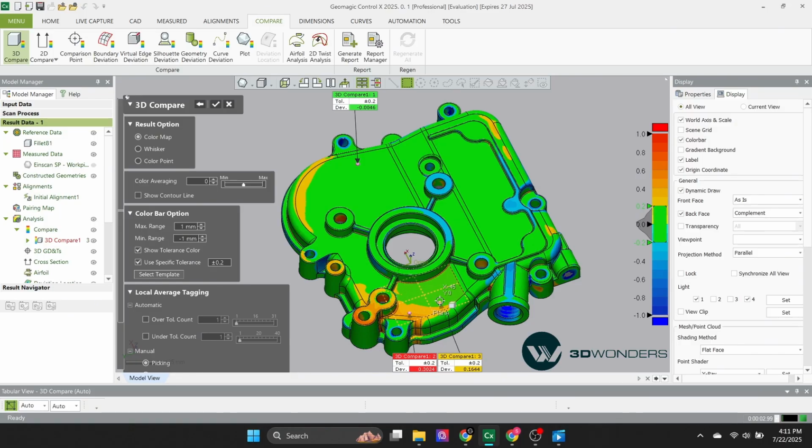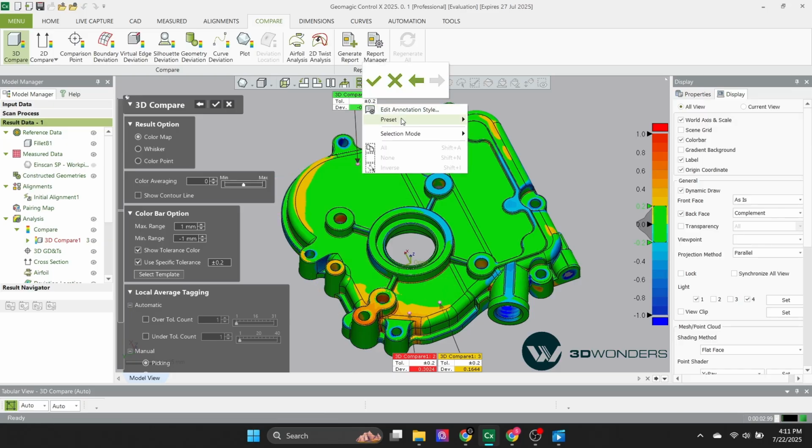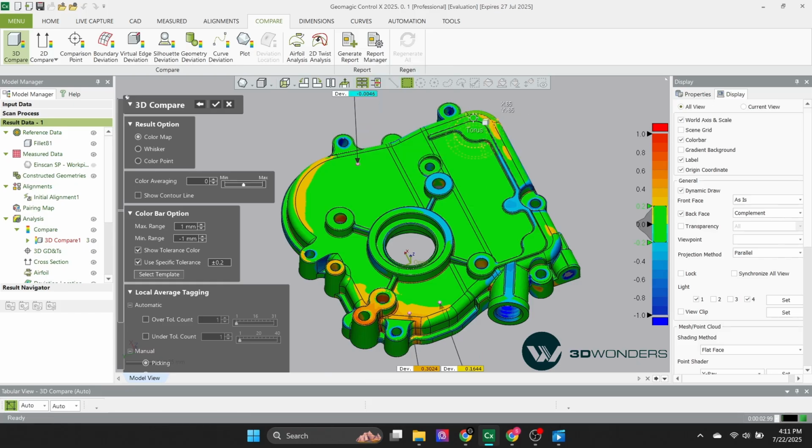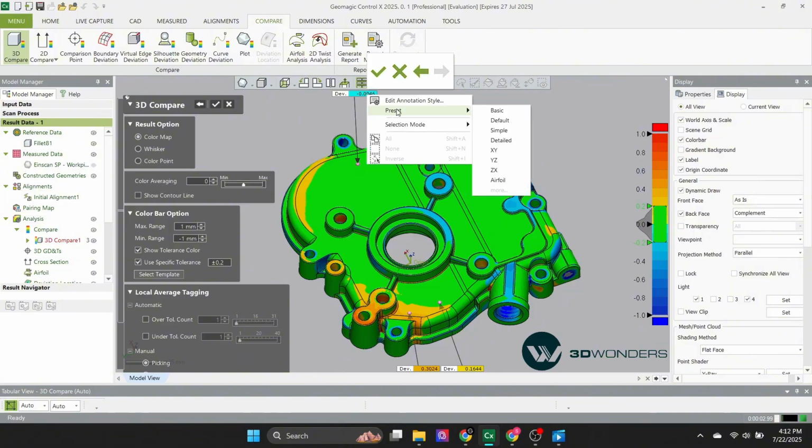To help interpret the results, Control X provides several annotation presets, including basic, default simple, and detailed. You can choose the one that best fits your reporting needs.